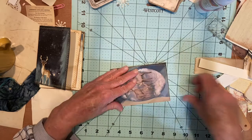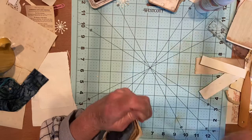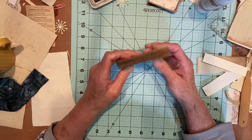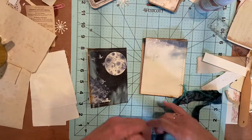So, all right. Here we go. This is the beginning of the book. And I'm going to put this little guy on the cover like I did the last one. So what I'm going to do then is, I have some of this fabric. I think I'm going to put all of the book's pages together first.